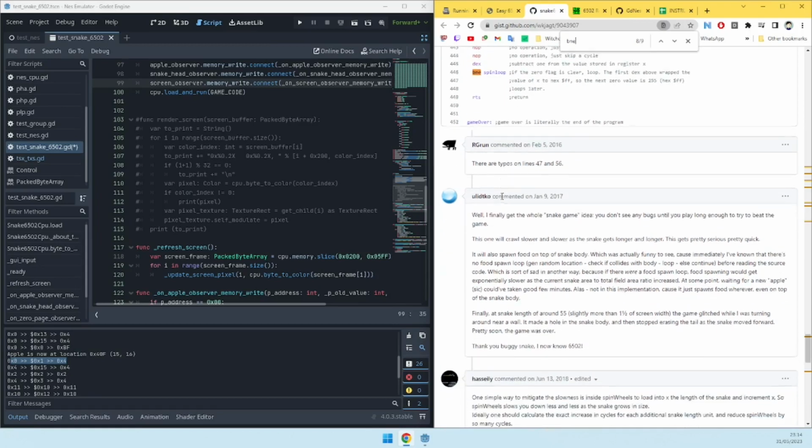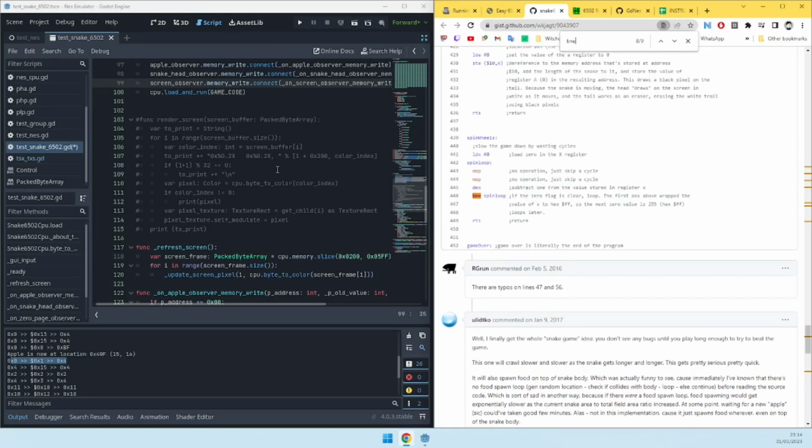So maybe I was not that crazy. Load X 0. Spin loop. Subtract 1 from the value stored in register X.